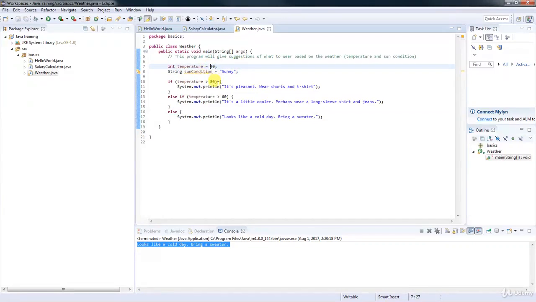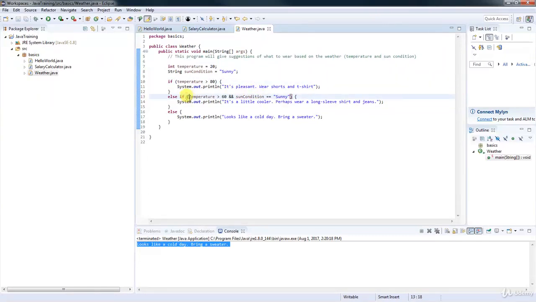What if the temperature is greater than 60 and sunCondition equals "sunny"? We want to say equals.